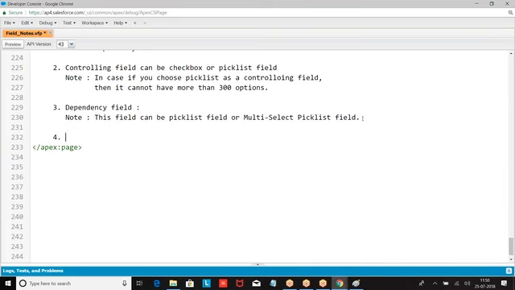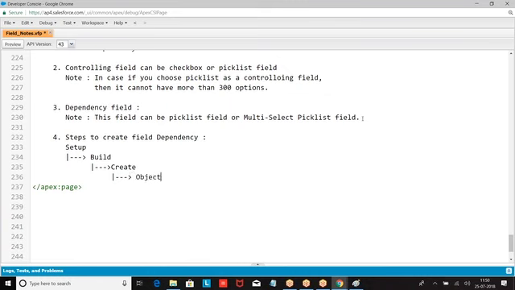Steps to create field dependency. Setup, build, create, objects, object name, field dependency.